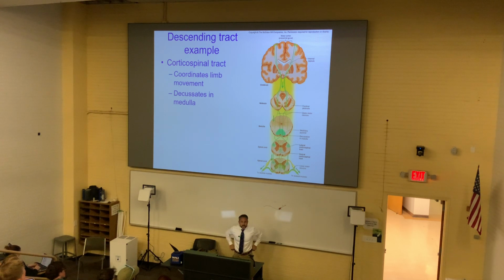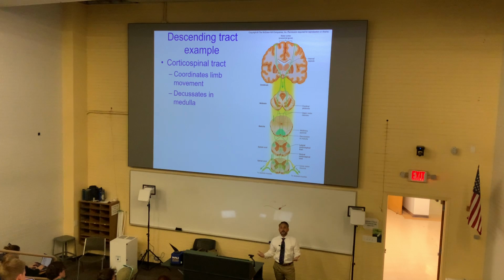I like to have some of these clinical correlation, real world example questions of, patient has a stroke of the motor cortex on the left side. Which of the following would you expect there to be problems associated with? And it's going to be some motor activity on the left, some motor activity on the right, some sensory information on the left, some sensory information on the right. Does that make sense? So I can have 4 answers from that one question, which is a nice multiple choice A, B, C, or D, and then maybe one distractor question to fill out E that doesn't make any sense according to the information that's being provided. You follow?